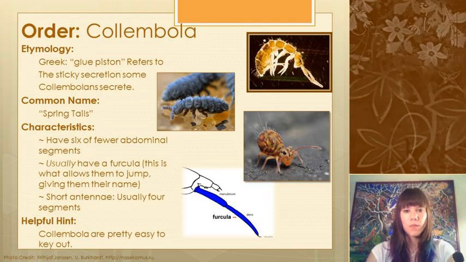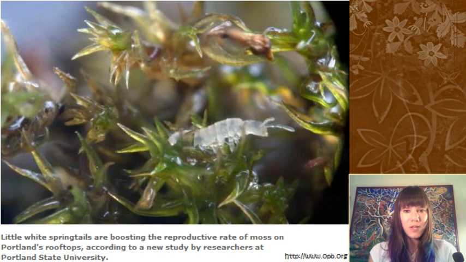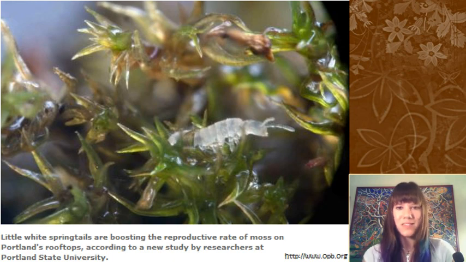You get the idea. A really cool study came out last year and showed that collembolans help pollinate moss. It's not true pollination because moss doesn't have pollen, it has sperm that is usually transmitted from one place to another by water, but they've actually started to find that springtails and other small arthropods are collecting the sperm and moving it around, and it's a little bit more efficient than just relying on water. So even basal plants are relying on insect-like things to help move their sperm and genes around, which is really cool.